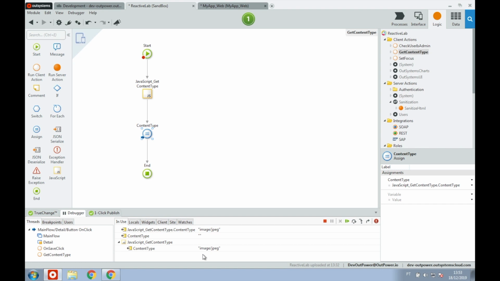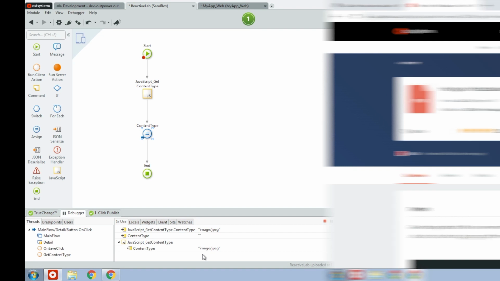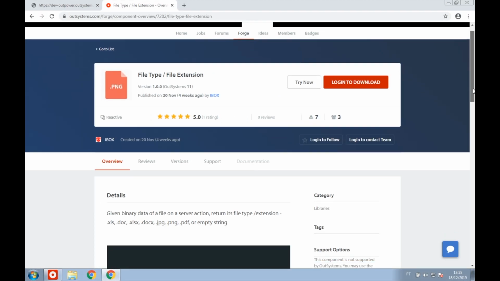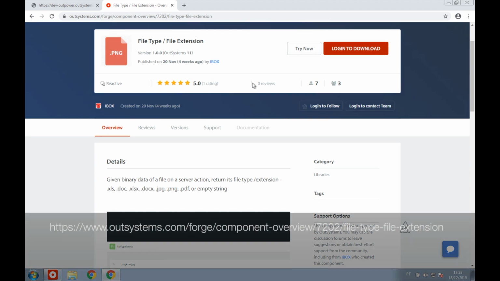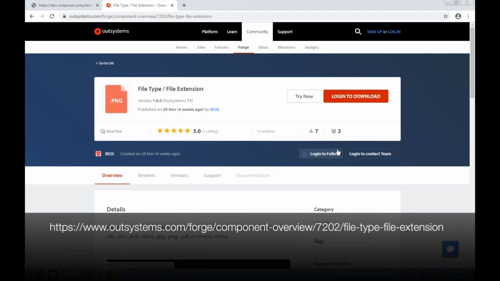Due to this, if you're in the situation where it is necessary to know the file type that has been uploaded, then what could be suggested is to validate the extension type on the client side, and validate the file type on the server side. With this, you'll be able to achieve the desired check mechanism. To check the file type on the server side, there is already a Forge component that will help you with that, and that component can be found at the following link.